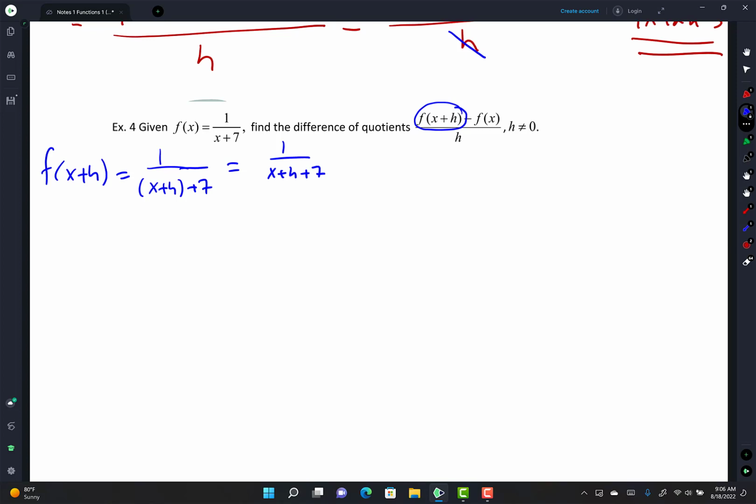All right, so there it is. There's my f of x plus h. Oh, I don't know where I was going with this because I dropped the parentheses like it's hot. Okay, that was dumb, I know. Now I'm going to go back to red. I'm going to do the whole shebang here that I just circled.